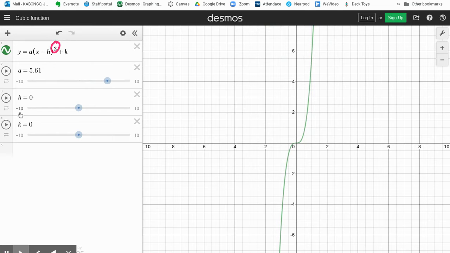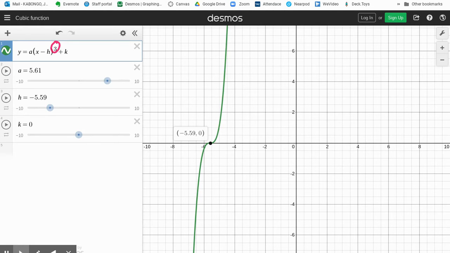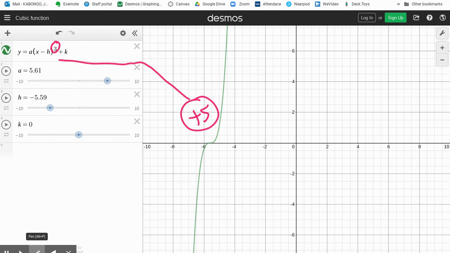Same thing with h. You know what h would do. So with the h, I know it says negative here, but it's actually the opposite. Because if it's negative, for example, if it's -5, when you write it, you're going to write it as +5. I just want to make sure I point that out. When you write +5 in here, on the graph it looks like negative. Because of +5, that means to the left.